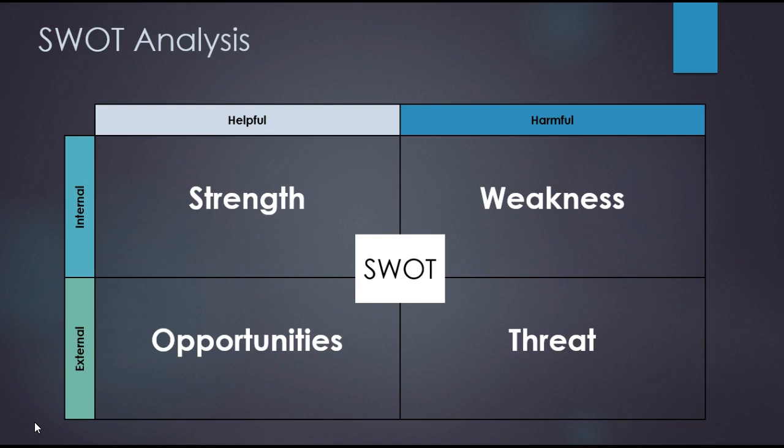So, quick mini review. It starts out with the SWOT, which we talked about: the strengths, the weaknesses, the opportunities, and the threats. The SWOT is important to do for any company. It's equally as important to do for yourself. You should probably be doing it to yourself maybe once every year to understand where your strengths are, what your weaknesses are, what kind of opportunities are happening, and the threats. It also lets you reflect on yourself so you can understand what changes you need to make, or things that you feel are strong enough so you can continue to work on other areas of yourself to make them better.